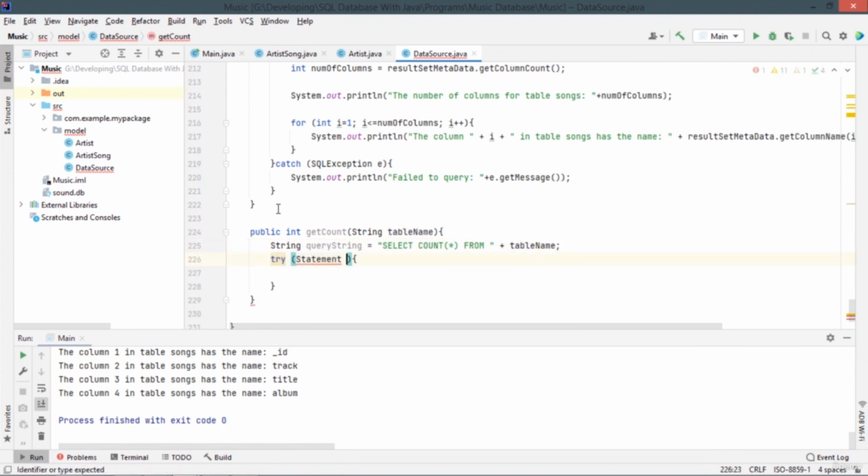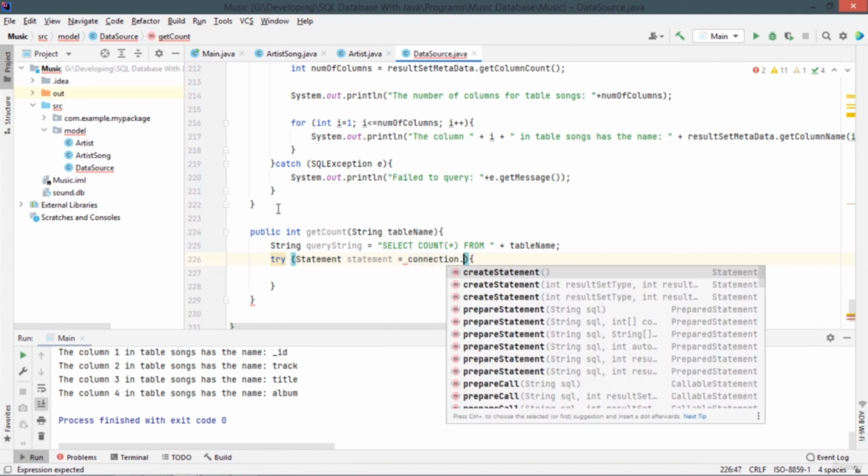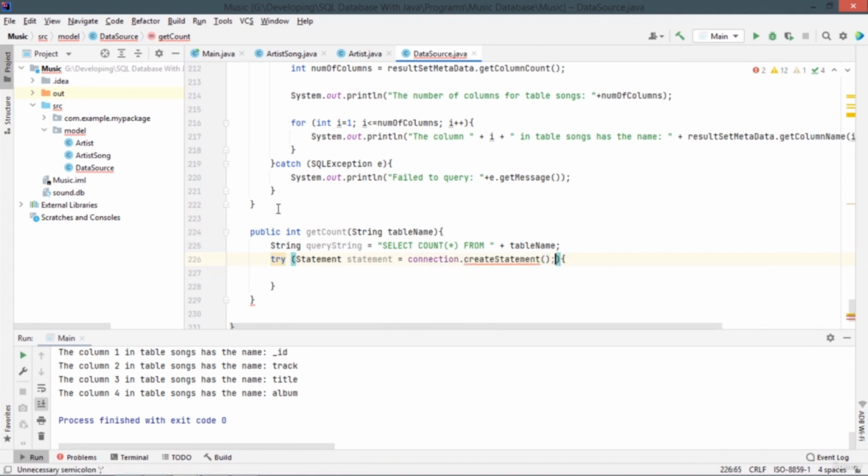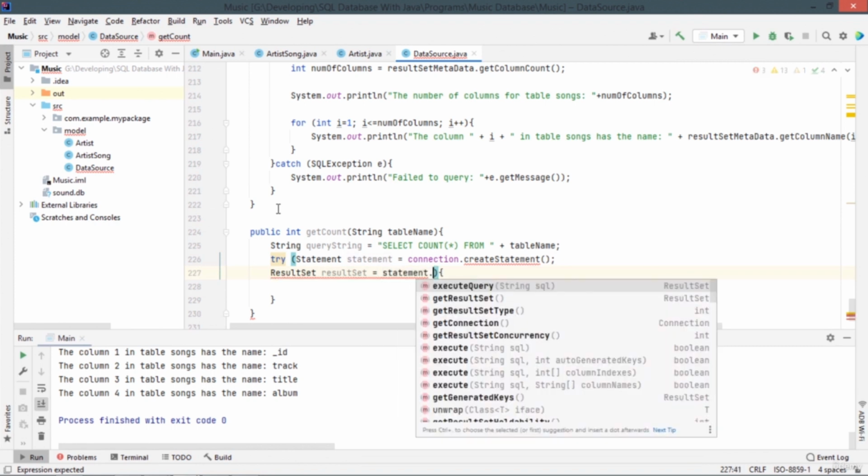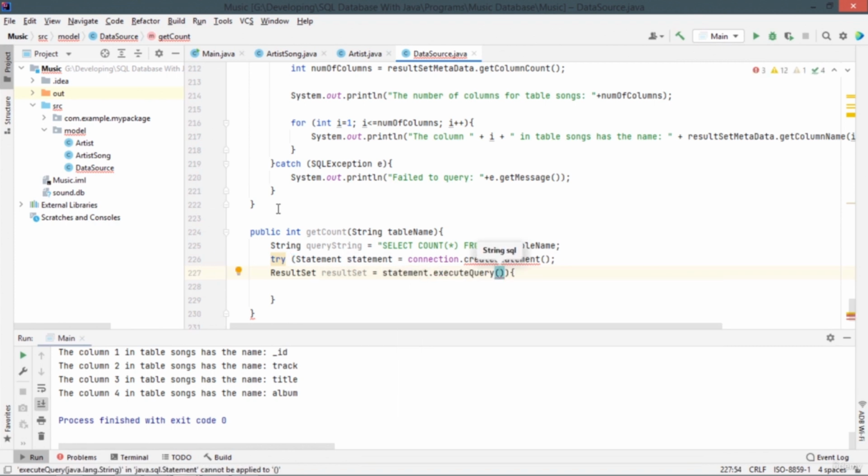A statement object, we call it statement, is equal to connection.createStatement. Next we have to create our result set object, ResultSet, and this is going to be equal to statement.executeQuery, and it's going to execute our query string.